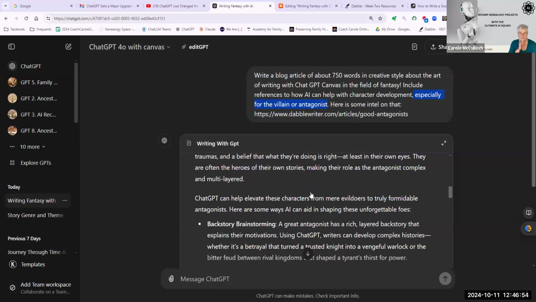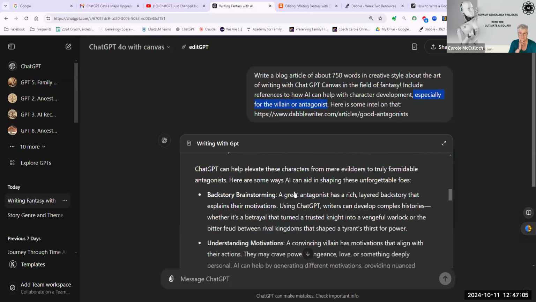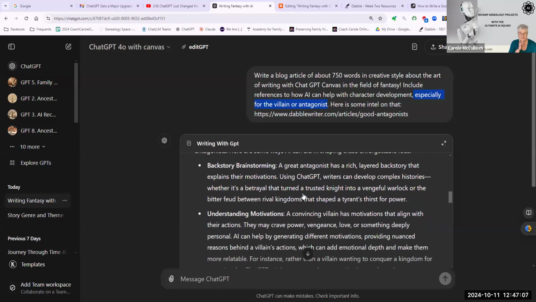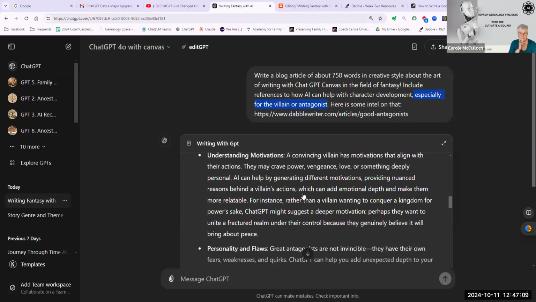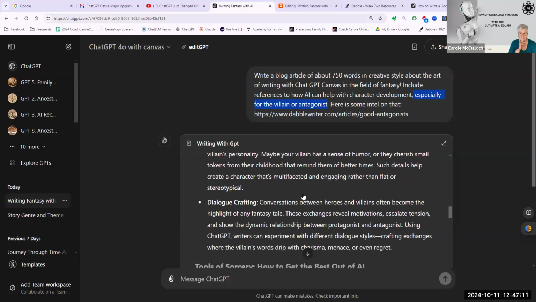Then it gives you some pointers about how to elevate characters from mere evildoers to truly formidable antagonists, and gives me backstory brainstorming, understanding motivations, personality and flaws, dialogue crafting, and there's more.